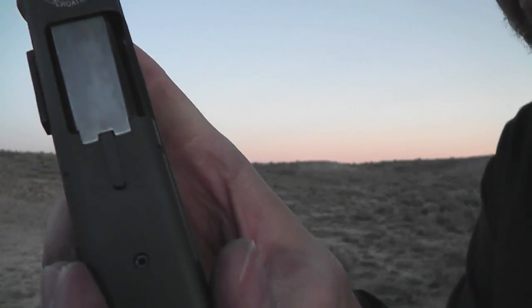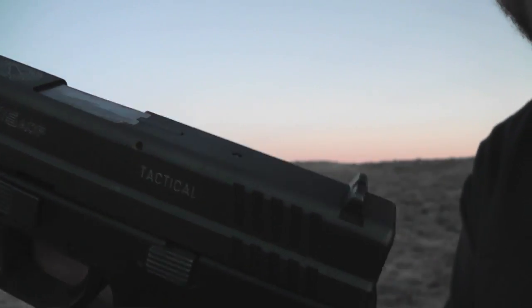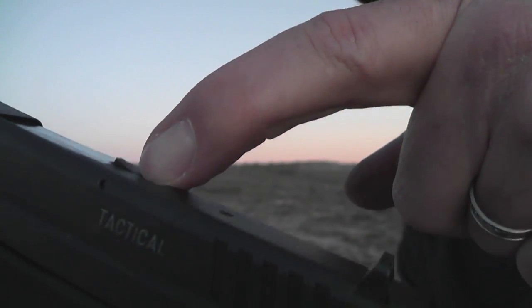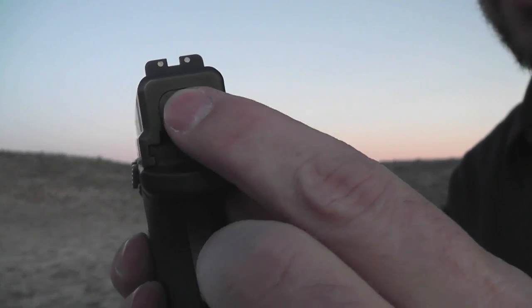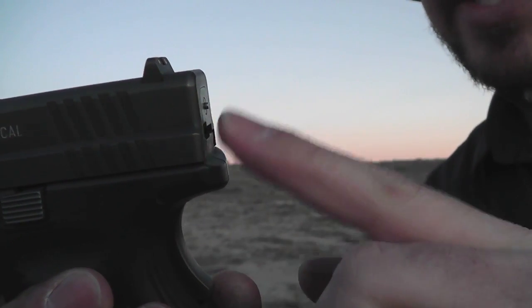There is a loaded chamber indicator right here above the slide as it connects with the barrel. That kind of goes up like that whenever there's a round in the chamber. It lets you know that there is one in there. Also, in the back, a little indicator to let you know that the gun is cocked, and that actually protrudes a little bit. You can feel it, it's tactile.